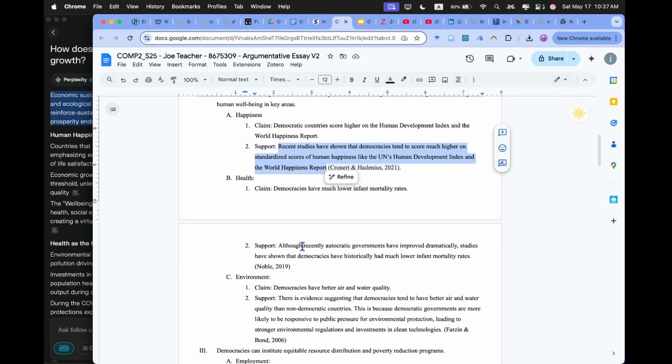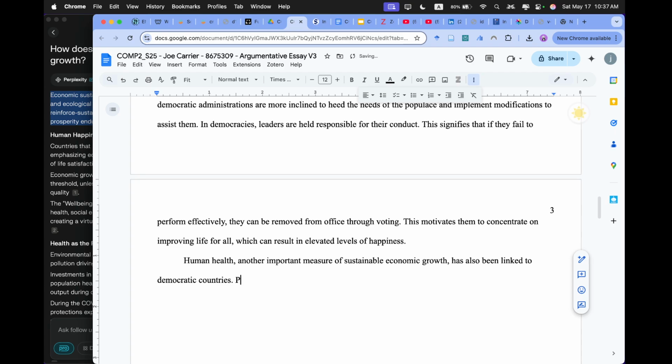One way to measure the overall health of a population is by looking at infant mortality rates.